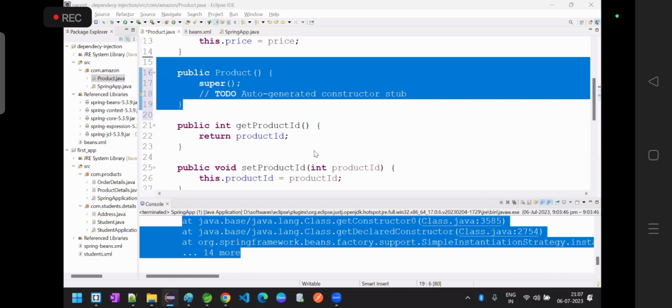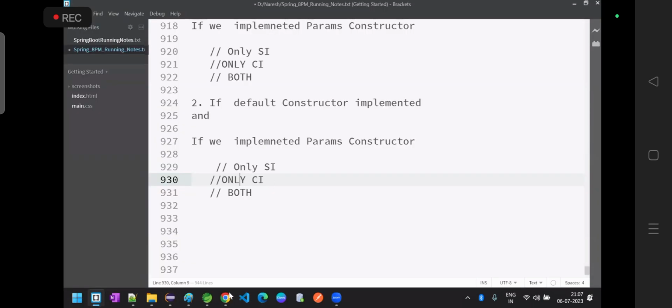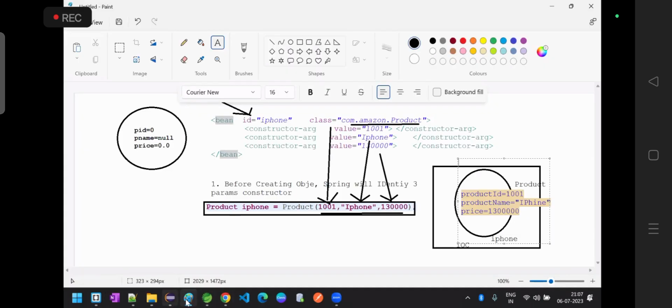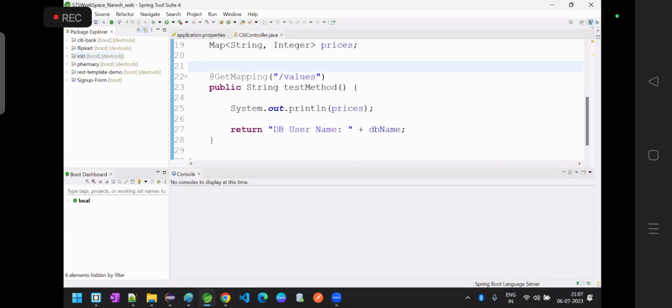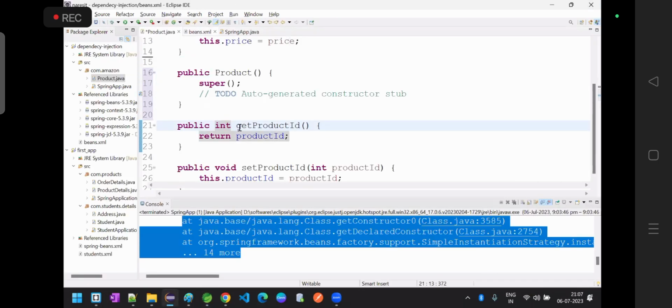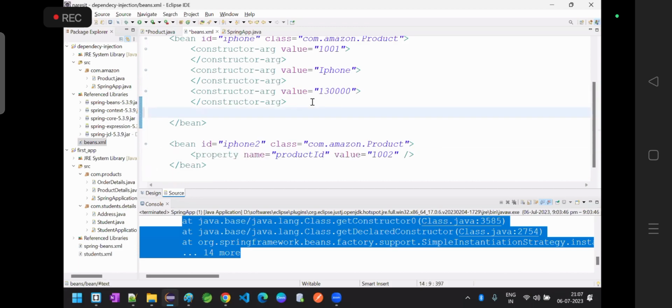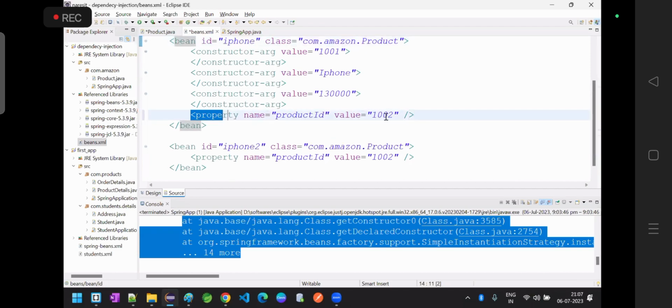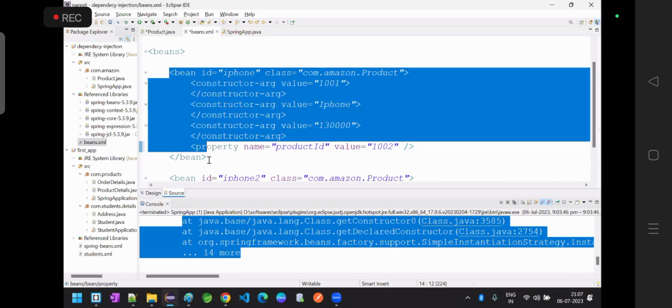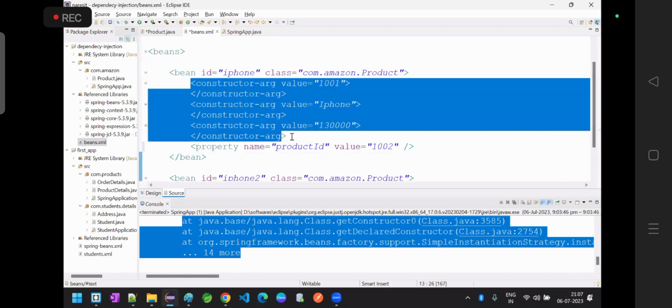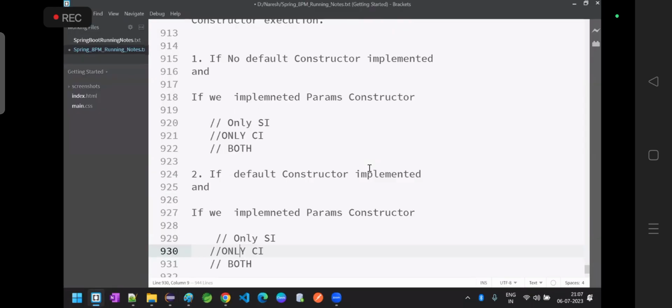Can we write property and constructor at a time? So it's an invalid question. The question is, can we write property and constructor in the same place, in the same bean configuration? Can I inject like this? No, it's not like half you can give setter, half you can give constructor as part of a single object creation. No, because apply your common sense. The meaning of it is when the object is created.